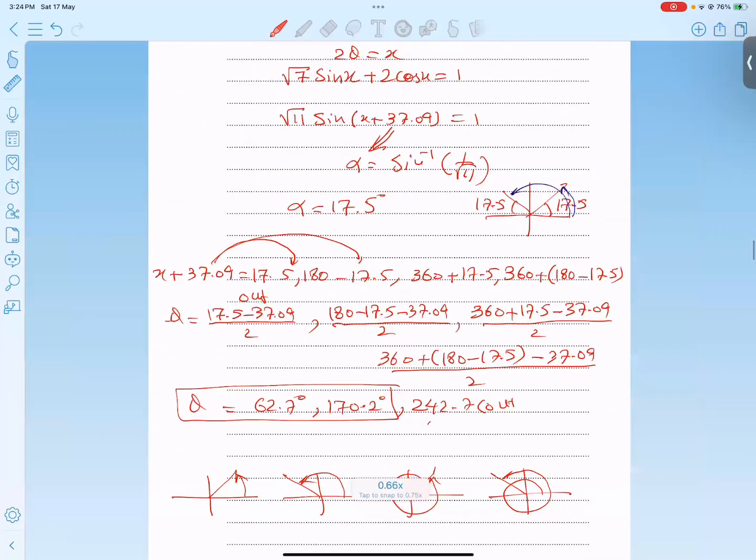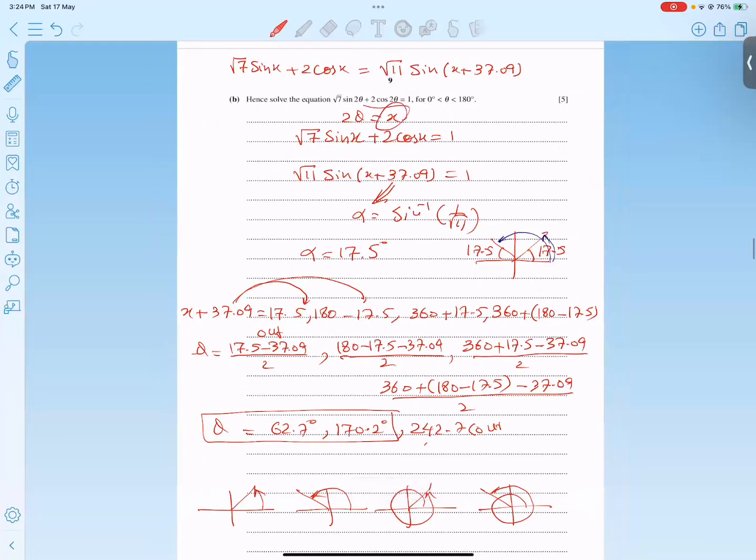The concept is very clear, but don't forget to replace this x by 2 theta. I think I can replace it here with 2 theta at the same time. So you feel better with 2 theta. And I'm saying x is equal to 2 theta. So I hope so, the concept is very clear.